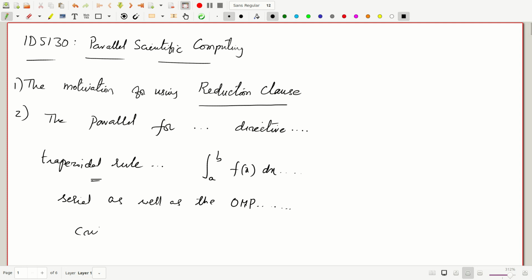So we will start off with that program, provide some motivation, and then look at what the reduction clause is in today's lecture.